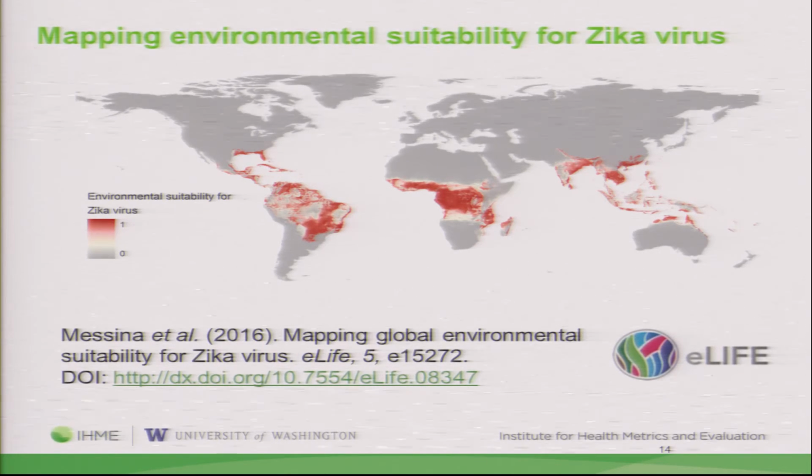So I wanted to finish with one example, which is, I told you for dengue back in 2013, it took us a year to do. Well, this is a little bit of a cheat, I'll say that at the start, because Zika obviously has many similarities to dengue which we could leverage in this particular model, but it took us a month to do Zika. So we've gone from about a year for one disease to a month with this system, and people will use this map to make estimates like, given a certain flight volume, where a traveler is at risk, or where they would be around the planet.